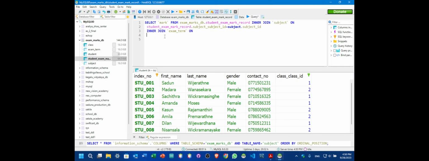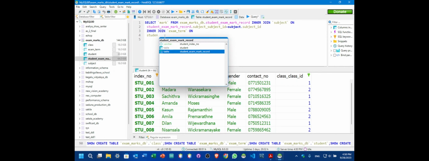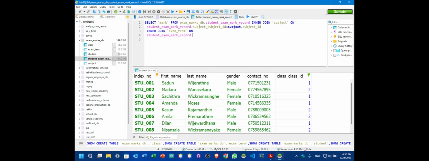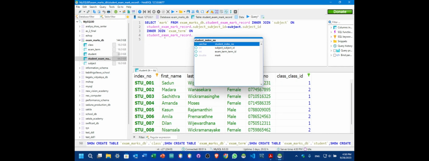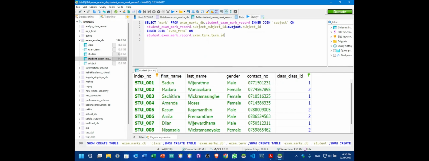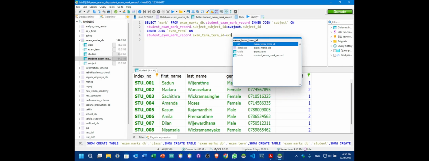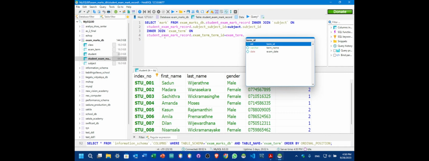And next we have to check the columns. Its exam term ID must be equal to exam term table's term ID.